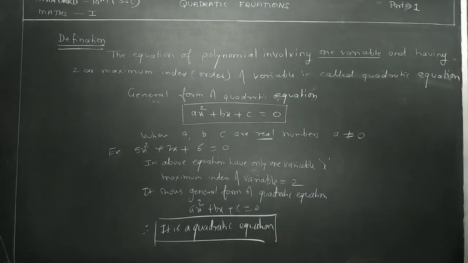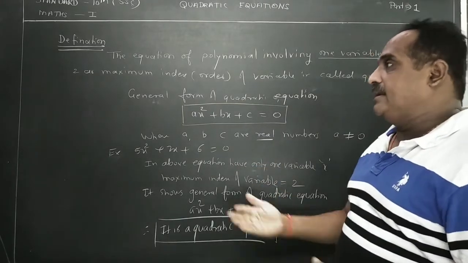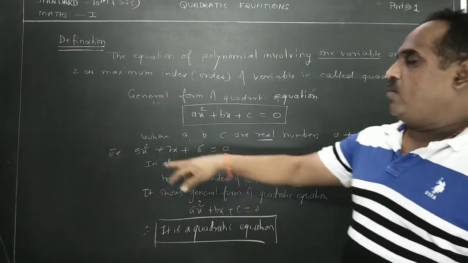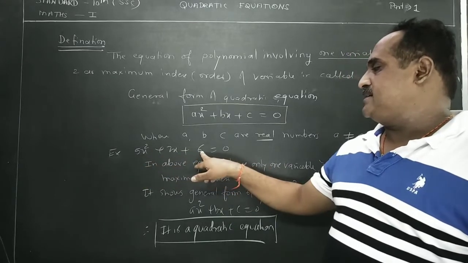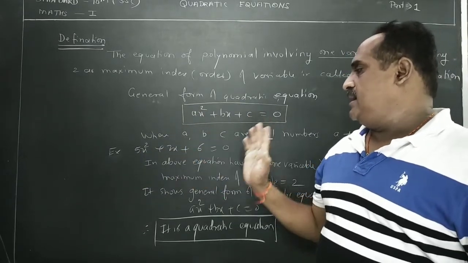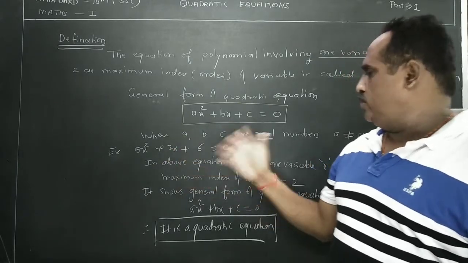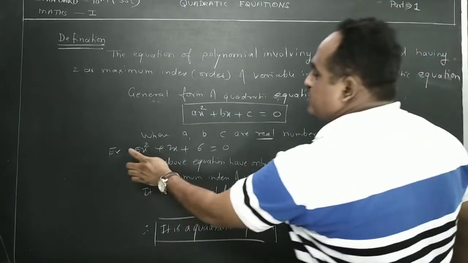That way we have to go. Now we are going to solve the question by using this method. But the thing is, I have given an example. What is the example of it? 5x square plus 2x plus c, where a value is 5, b is 2 and c is 6. Maybe it is minus 6, maybe it is root 2. You are allowed. Only this 5 should not be 0.